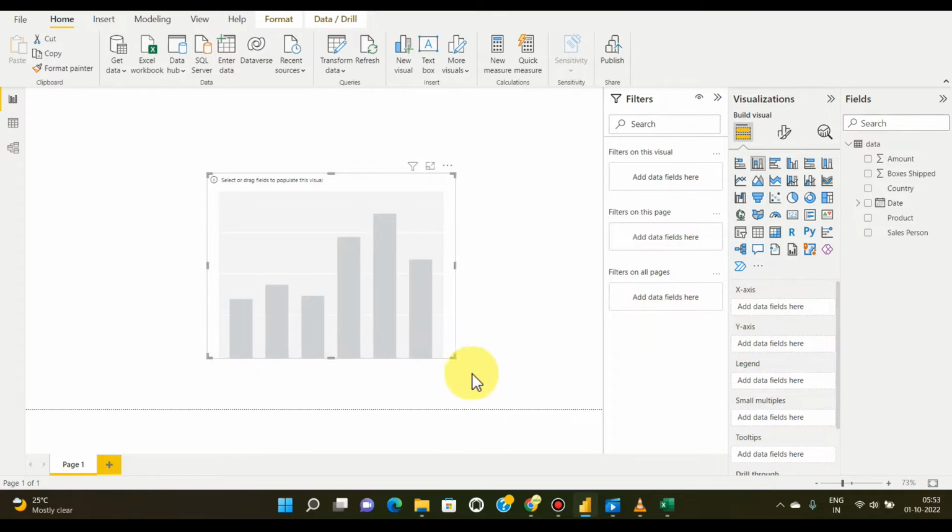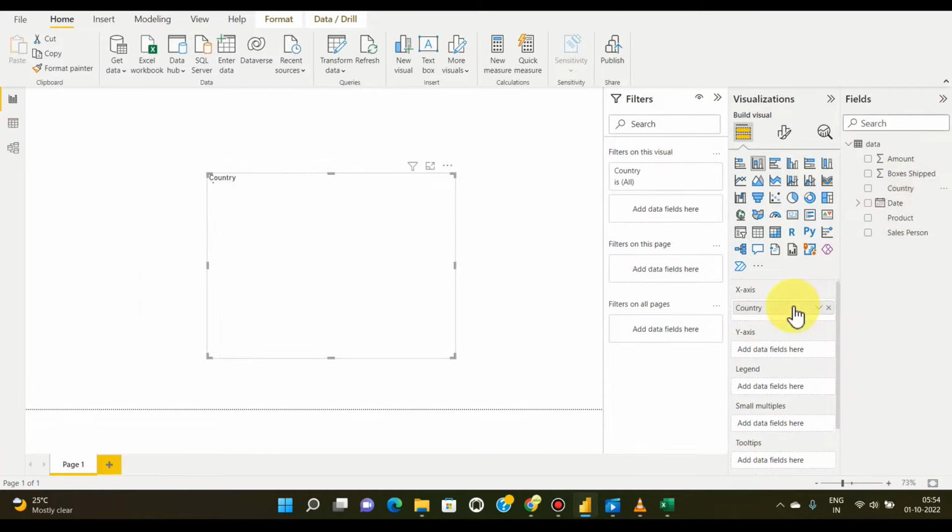This horizontal line is the x-axis, and this vertical line is called the y-axis. In the x-axis, we can put the country data. Just simply drag and drop. In the y-axis, we put boxes shipped.